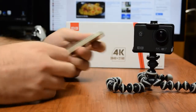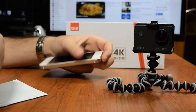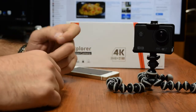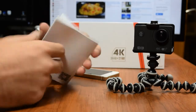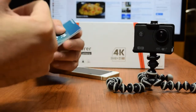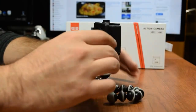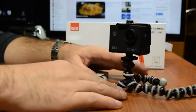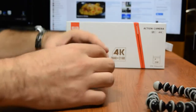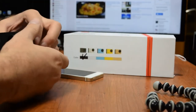Is it worth buying? It all depends on what you're looking to use it for. I picked this up because I wanted action shots I couldn't necessarily get with my Nikon DSLR, which is a little bulky. I plan on using it primarily for time-lapse photos in 4K and action shots. The audio quality will probably be similar to a GoPro — you're not going to get great audio out of this.